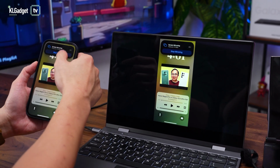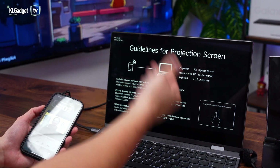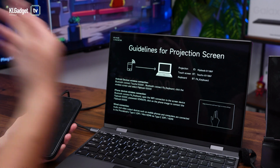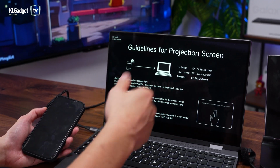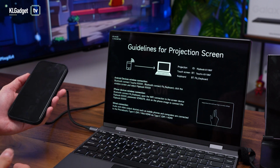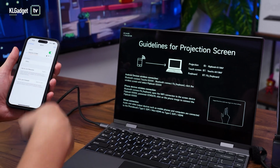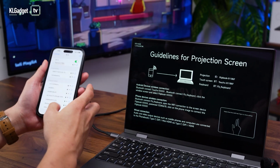So I'm just going to stop screen mirroring here, and you can see that there are some great instructions telling you how you can wirelessly cast your display onto this laptop with an Android, iPhone, or even through a wired connection on other devices. As for iPhones, all you need to do is connect to the laptop's Wi-Fi direct connection, which I've already done right here.